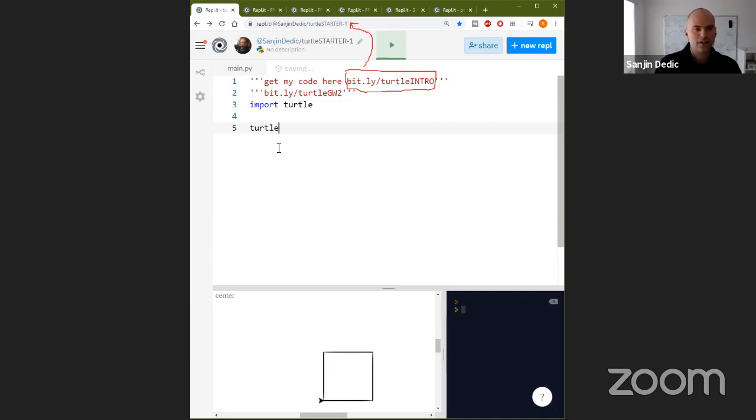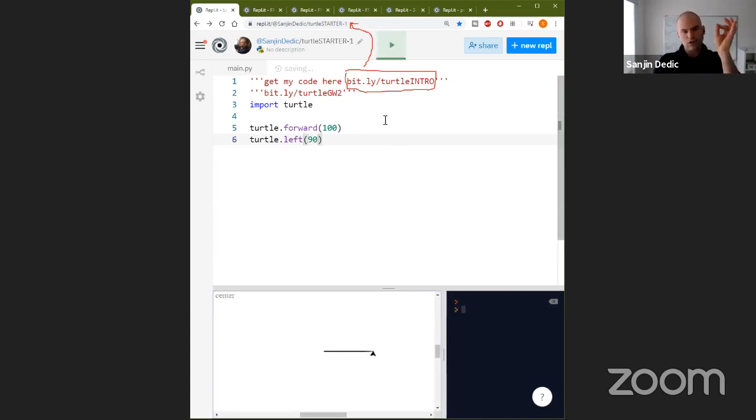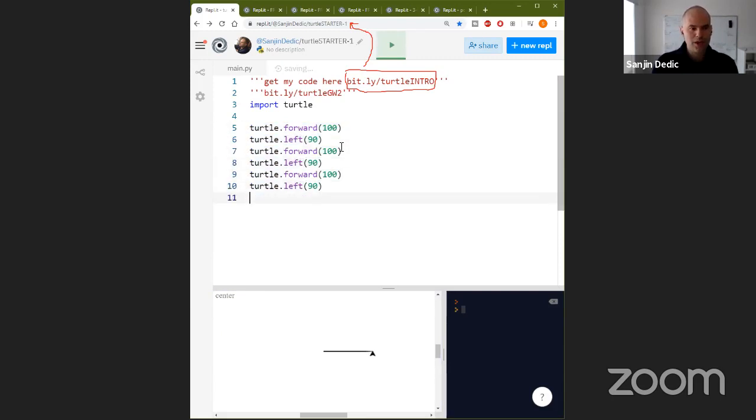If we said turtle.forward 100, that will draw a straight line of 100 pixels. If we said turtle.left 90, that would turn the head of the turtle by 90 degrees. And if you were to copy and paste this 4 times, you would draw a square.